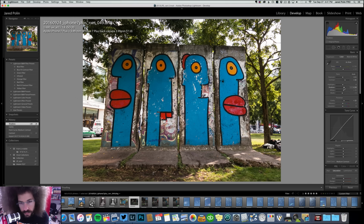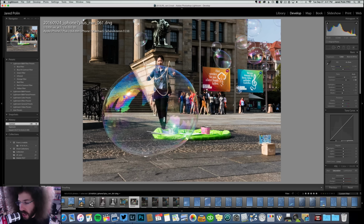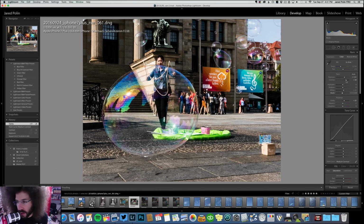All of this stuff in the background is sharp as can be from front to back. Even though this is at f2.8, it doesn't blur because I'm far away from the subject and everything's almost infinitely in focus. If that was out of focus in the background, it could be a better image. Now, I also think that a lot of these images are going to come to life in the post-processing.